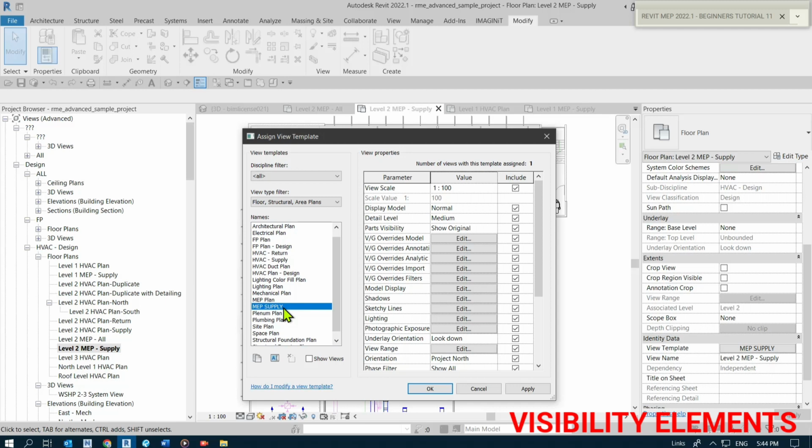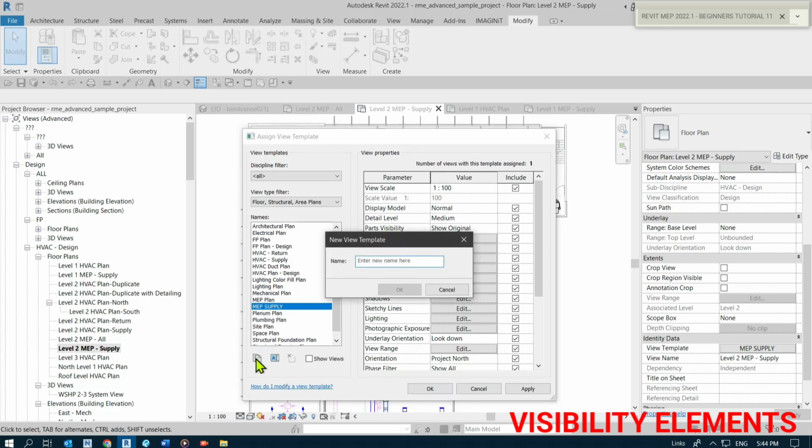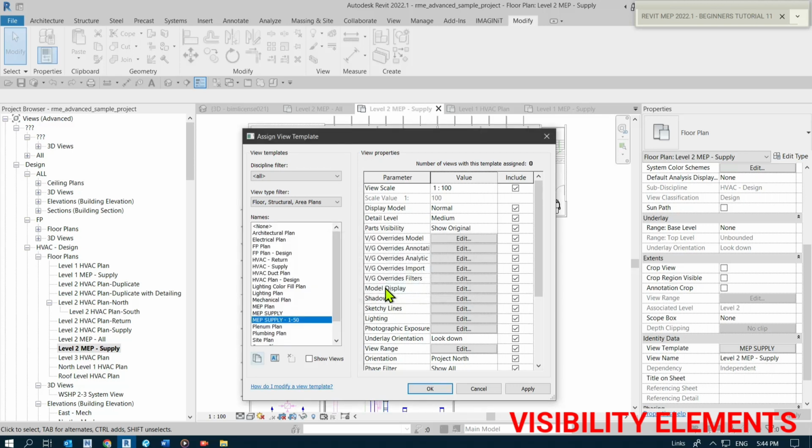I think the best practice for this, if this is the only view that you want to change to 1:50 using this MEP supply template, is to just duplicate this one. There is an option here, duplicate, and then you can call it, for example, MEP supply 1:50, something like that. That's the time you can change the scale here.